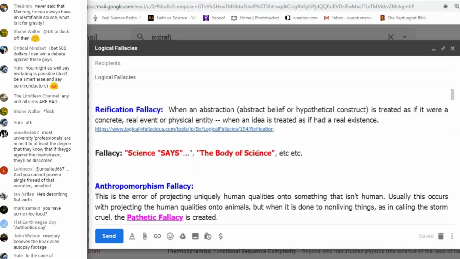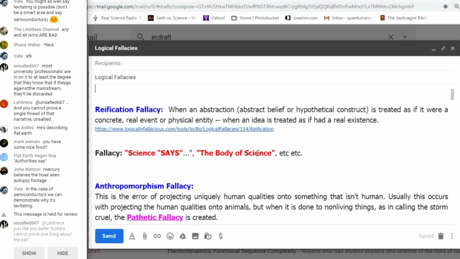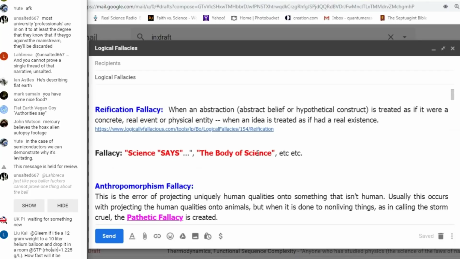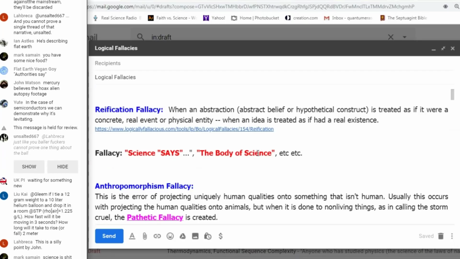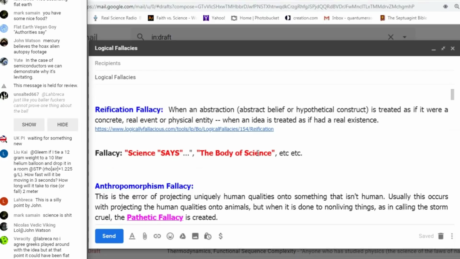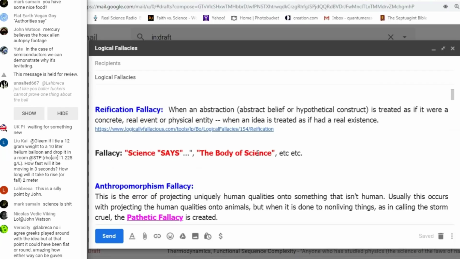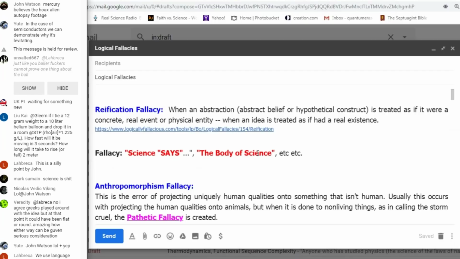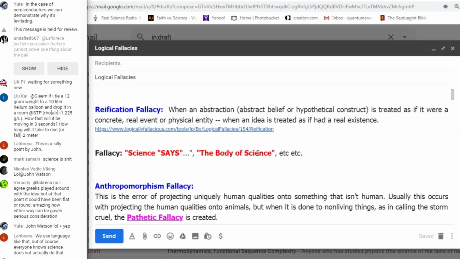Now, the reification fallacy is like an umbrella term. It has a lot of sub fallacies underneath it that are more specific. There's more specificity to some of these: anthropomorphism, the pathetic fallacy, I like this term, it's really juvenile, pathetic. Personification, hypostatization, and those types of things, right? But everyone knows intuitively science doesn't say anything. And what do I get? Well, that's just a figure of speech. It's just the way people talk. Yeah, you're right. And this is okay.